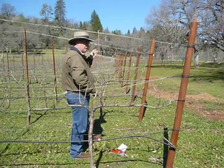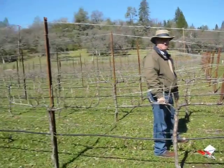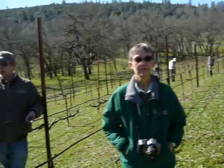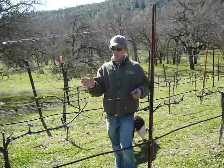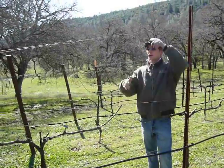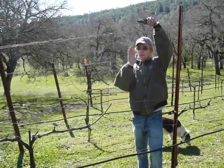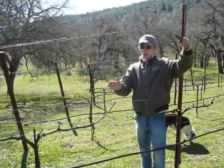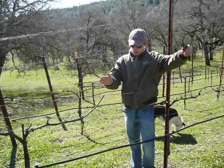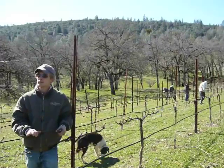Yeah. And the plants are at 45 degrees to the right because that way the afternoon sun hits when it's hottest, at about 2 o'clock, almost straight down the row. So if the sun comes from up here, it hits down the row and it doesn't hit the fruit. Whereas if you do it straight north-south, at 2 o'clock the sun's over here compared to the row, and it really cooks the clusters right in from that side.